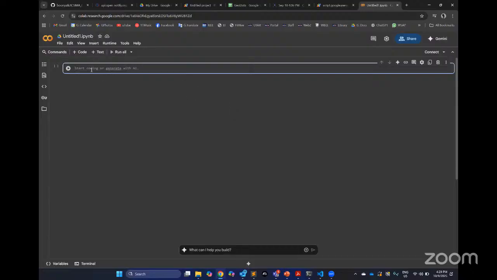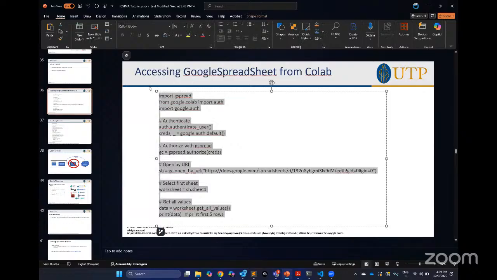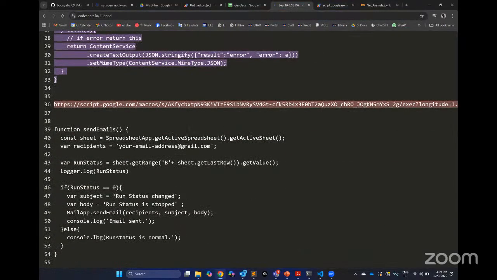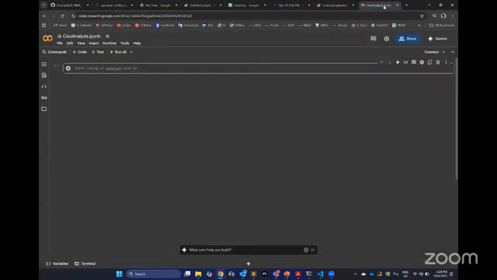So what I want to share with you next is I have this Google Colab. I call it Joe analysis. Okay, so what we do is you can just get the data straight from the spreadsheet that you have earlier. Again, I put the code here already. So all you need to do is Control C. Let me put it back into the bottom here. So I'm sharing with you the code here. Now I'm going to paste it here.